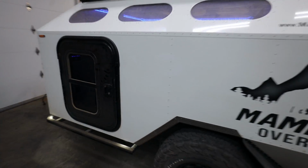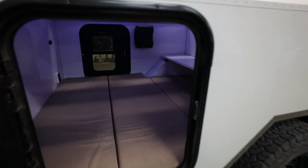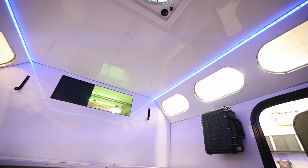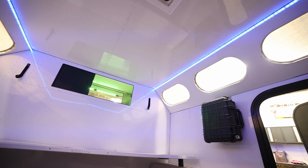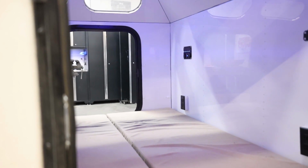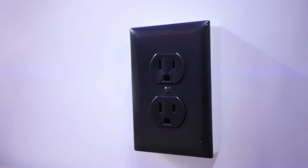So when it comes time to sleep, gosh, it is nice to be able to just pop up, just open up this door and you're ready to go. So for those of you that travel cross country a lot, if you're going from Washington State to Florida, you're going to want to pull over and sleep at some point, and to be able to just pull into a rest area, slip back here and take a nap is a big benefit.